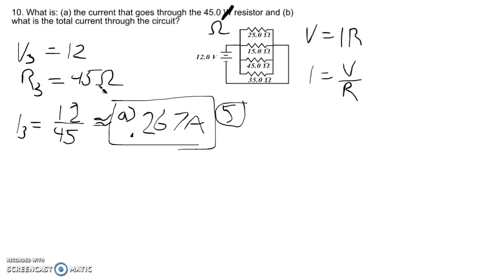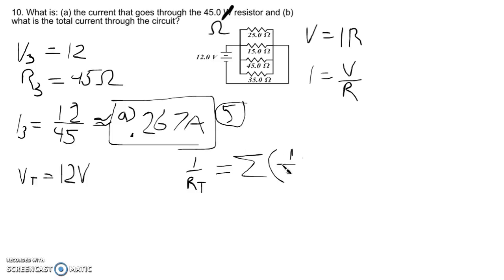Okay. So you find the total current for the entire circuit through a similar method. We do know that the total voltage is 12. However, we also have to find the total resistance. And we do that through the property of a parallel circuit. The property is that to find the total resistance, the inverse of the total resistance is the, okay, I'm just going to write the sum symbol.